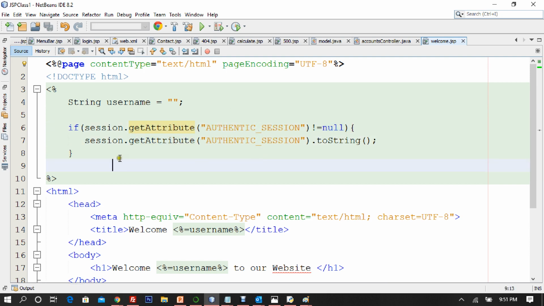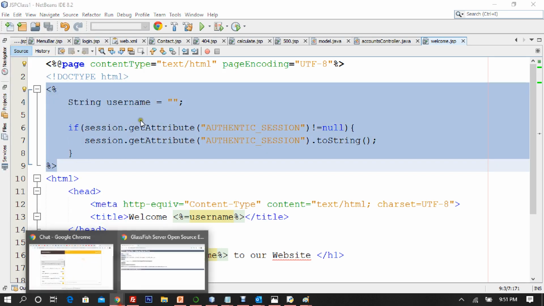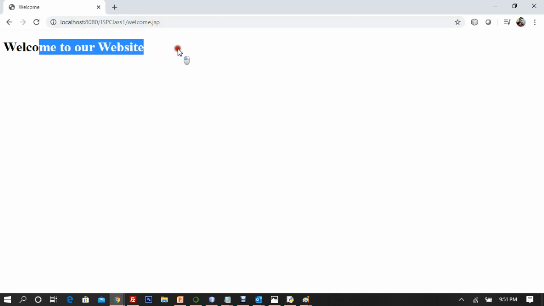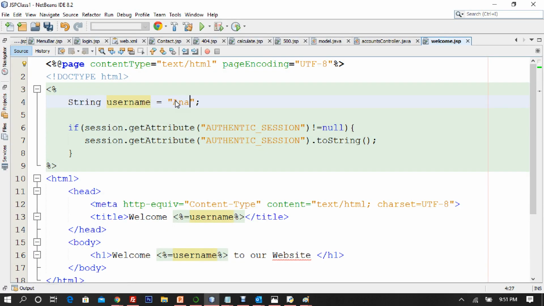This is just to stop the null pointer exception, because the null pointer exception will come when you take out the session, convert it, and drop it to username, and there is nothing in the session if the login has not happened. That is going to create a bit of a problem. This code is only to stop the exception, which you will see is being stopped. Welcome no one to our website, because the session has nothing. You're just printing blank. You can say anonymous.